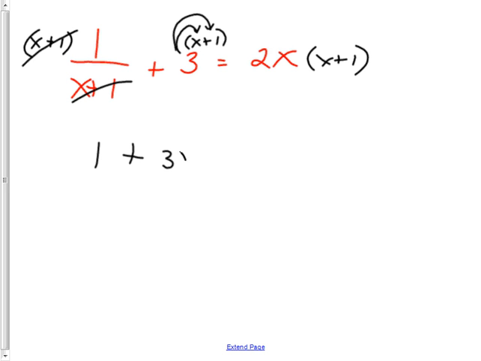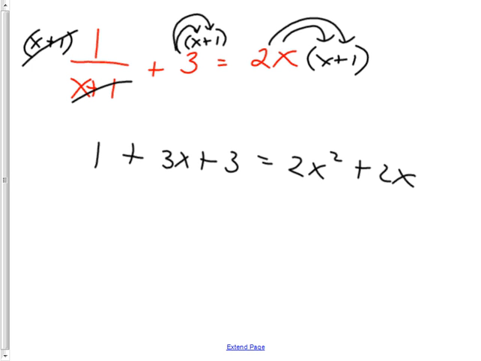1 plus 3x plus 3 equals 2x squared. That's what that times that is. Make that squared a little more clear that it's a squared. And then that times that plus 2x. Once again, you got to gather it all to one side, set it equal to 0. And you know what? I'll save you the pain. You don't have to go put it into the quadratic formula. Just get it equal to 0 and see if you get the right equation.